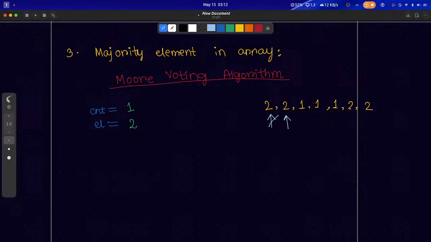This is 2. So writing my first condition, if current element is equals to our element, then we will increment the count and we will not change the element. So we will just increment the count.